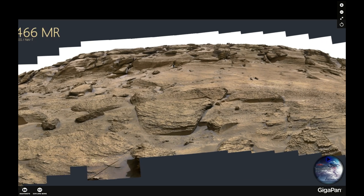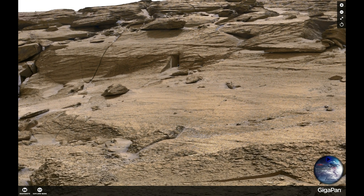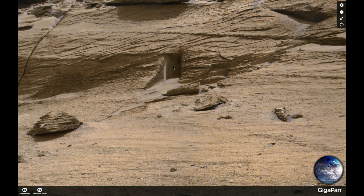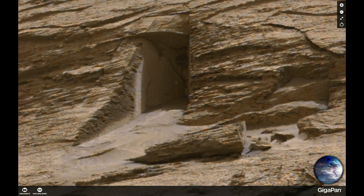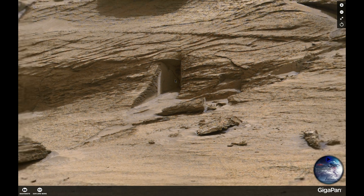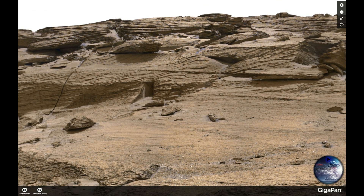The Gigapan was uploaded by Neville Tonsum, and we have the doorway up here. In my first video I estimated it to be about 60–70 centimeters tall, but after reviewing it again and again, I think we are talking 30–40 centimeters tall, not much more. So this is a tiny anomaly we see here. It's not a human-sized doorway if it is a doorway, but it is a really great find. I'm going to take you for a little tour around the area to see what else there is.